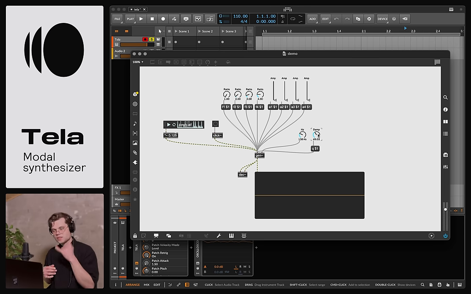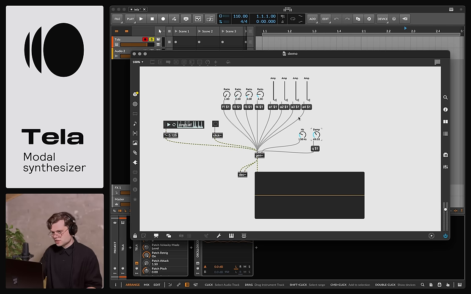So modal synthesis is sort of in the family of additive synthesis and physical modeling, those two areas. It bases its sound generation on having multiple bandpass filters that you actuate. You hit them and they ring out, and that creates your sound. Those are your oscillators, and when they stack up, they create one big single sound. Usually you refer to those individual oscillators as partials. So the partials, or harmonics you could say, make up a larger sound.